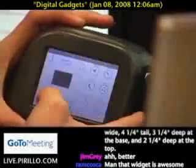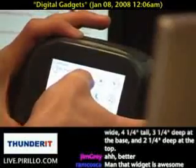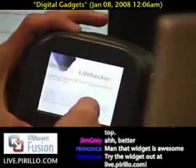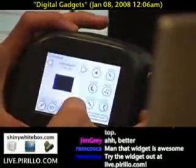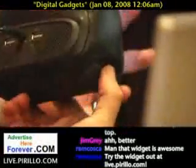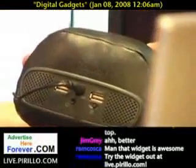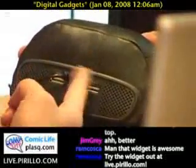If I want to, I can time out or go to browse other widgets that I have on here. I can press the mute button. I can change the channels from here. There's the Lifehacker feed that they've customized, a widget for Lifehacker. I can play music. In fact, this is a neat thing. I could plug my iPod directly into the Chumby and, yes, that's right, use this as a speaker device.